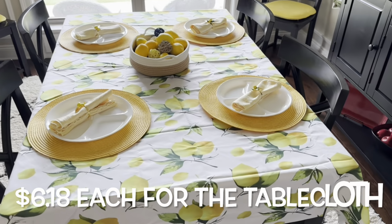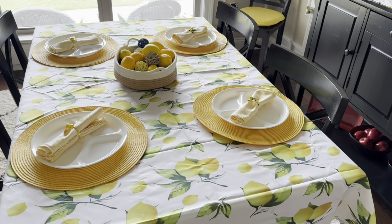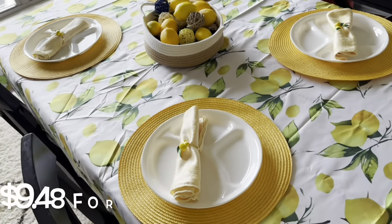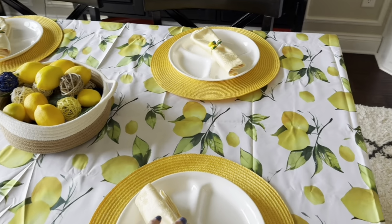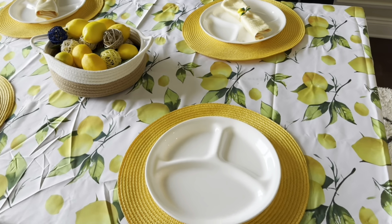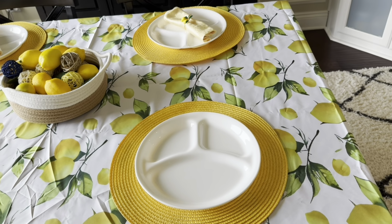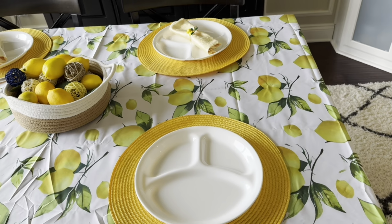So I got the lemon tablecloth from Temu. I will try to link these items below. I also got the placemat from Temu. These are my dishes I've had for a while. I bought those at Walmart. Don't know if I can link those or not.